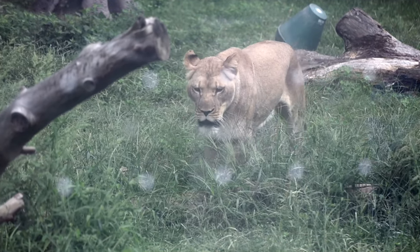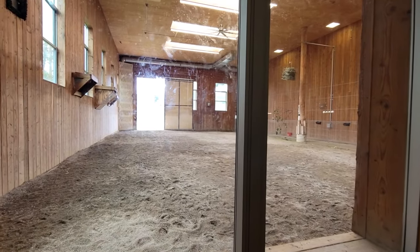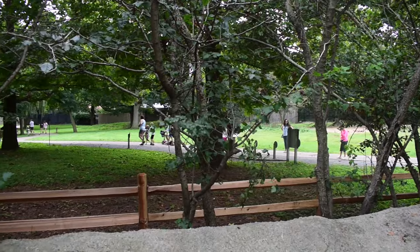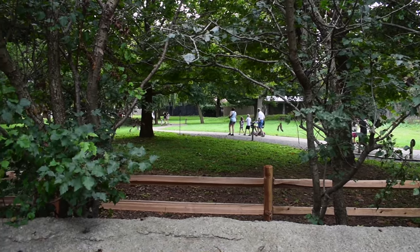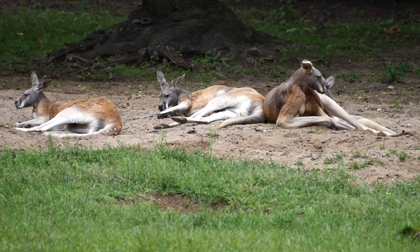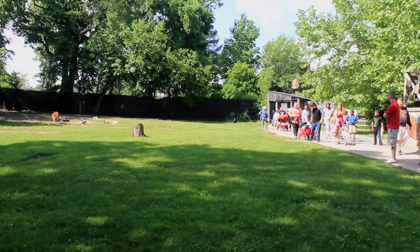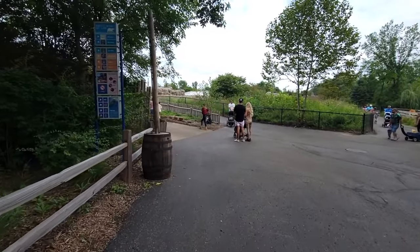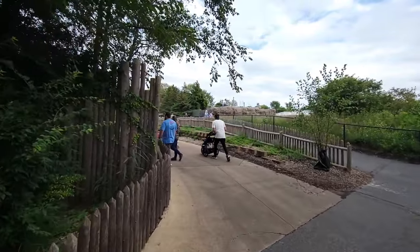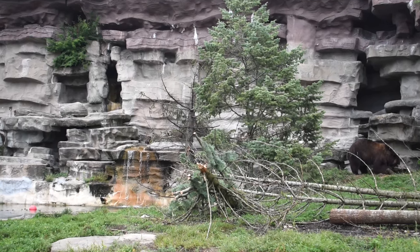It's still best to head toward the giraffe house to get to the next area. The Australian Outback Adventure lets you share the same space with red kangaroos and maybe wallabies — it's pretty much the same as any other walkthrough Australia feature, but the biggest difference is that it's an acre and a half, which is triple or probably quadruple the size of the average kangaroo pen. If you decide to walk around the giant rock wall, you'll see one of the many examples of the zoo using the footprint of old 1930s-style grottos and turning them into something more adequate.